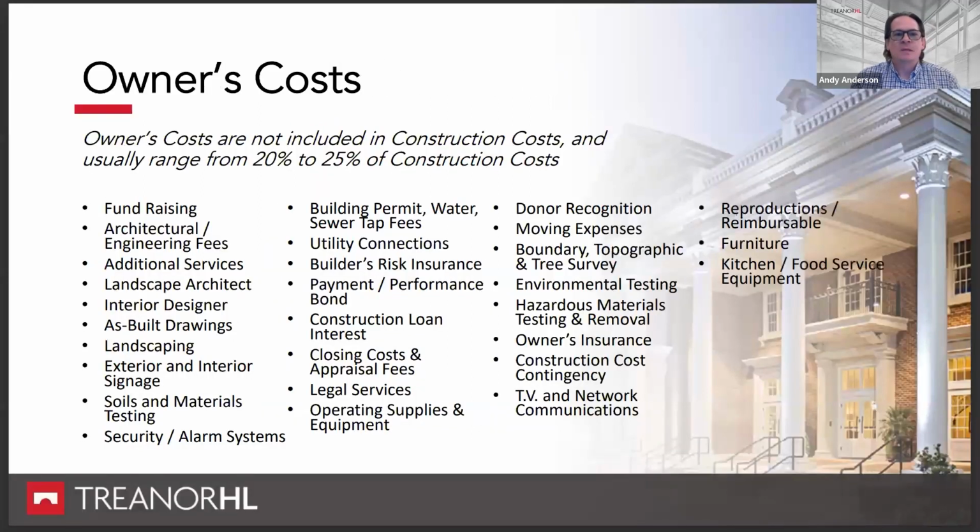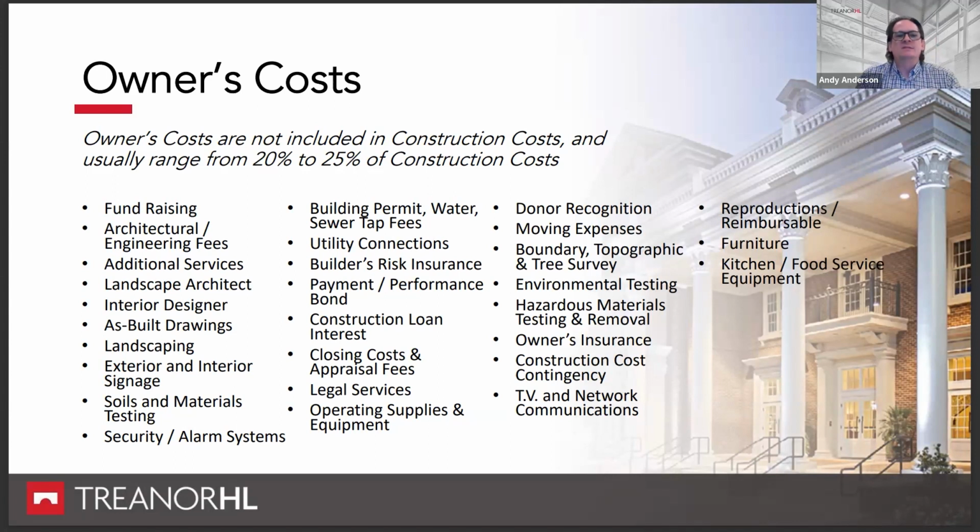Okay, next slide, Dia. So I mentioned owner's costs earlier. Owner's costs are all those soft costs that happen with a project, and I won't go through this list exhaustively, but they include all of your fees, your professional architectural engineering fees, the fees you pay to your fundraising professional. They pay for your builder's risk insurance, your water, sewer, tap fees, your legal services, closing costs, interest, furniture and things that aren't provided by the contractor, donor recognition, hazardous materials. I mean, there's a whole number of them.